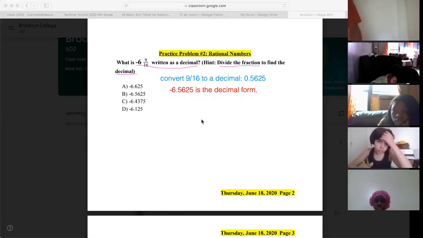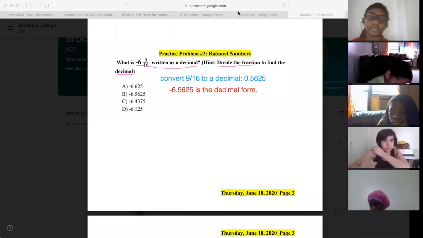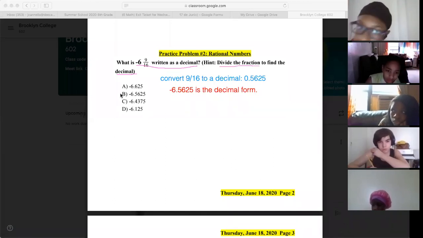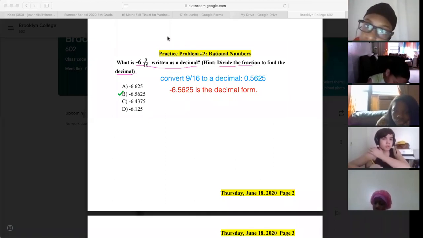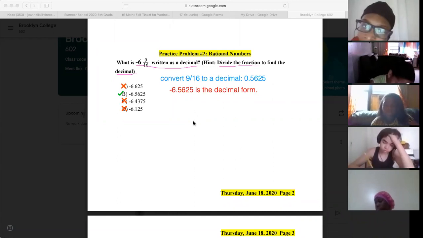A, B, C. Wait a minute. We did this yesterday. Can I say something? I looked at the question and it's already a circled right answer. Well, which one do we circle, Aiden? A, B, C, or D? It said B. It shows B. Good job, Aiden. Excellent. So B is the answer, folks. Please write that. Come on, Aiden, we're gonna have to move on, okay? You did an awesome job.